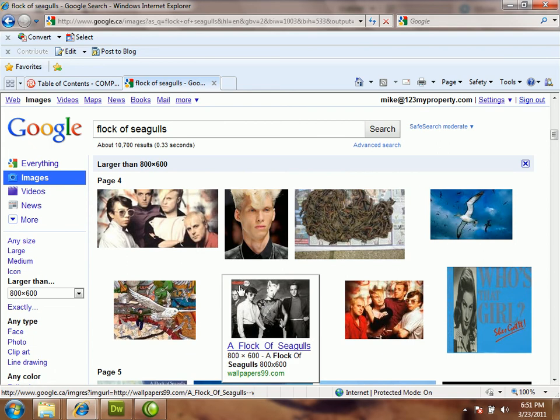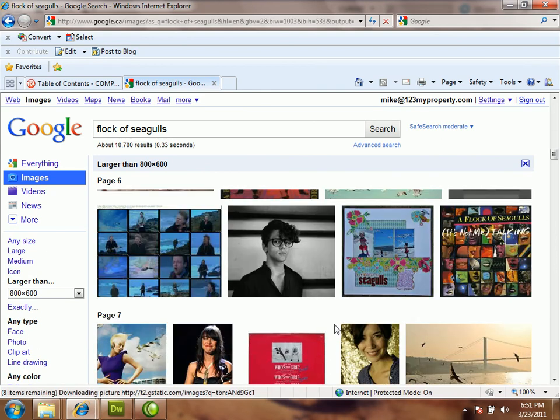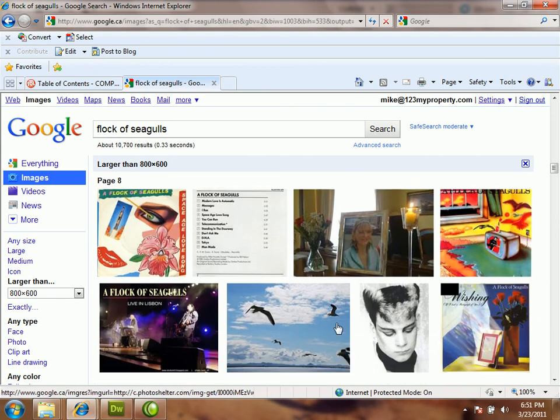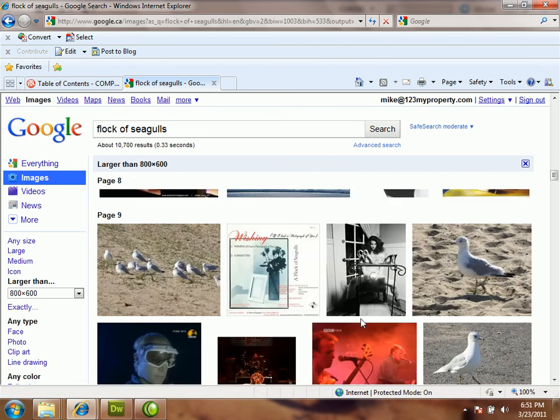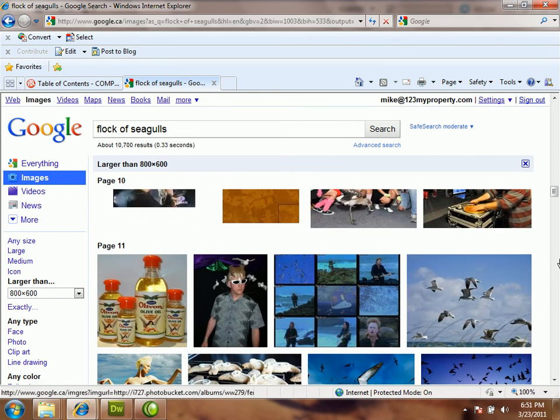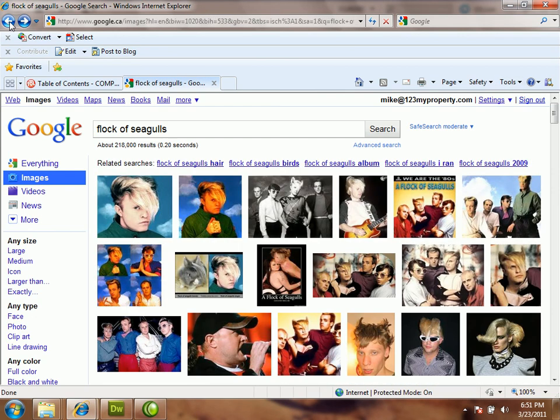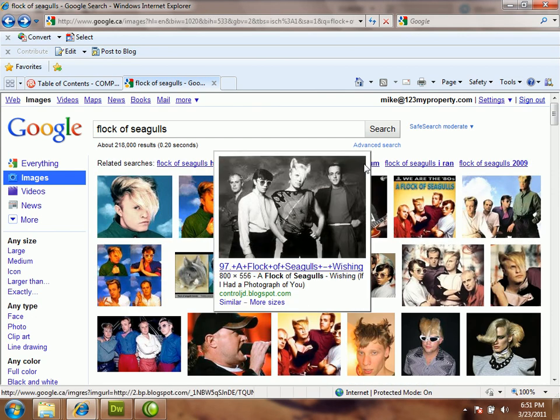Although you do have to be careful with some of the copyright stuff. You'd have to take something out of that. And we've discussed copyright a lot in class. Again, if it's not watermarked, you do a quick reference to where you got it from, and you'll be safe. So I'm not seeing anything I really like as much as that first black and white one. But it's just a lesson in making sure you get the right size. I know this is big enough, so I'm going to click on it.